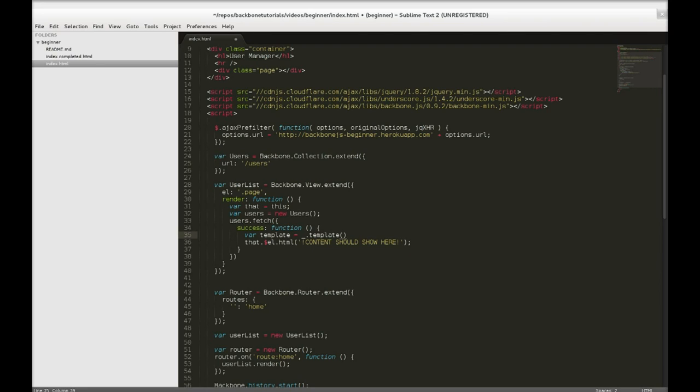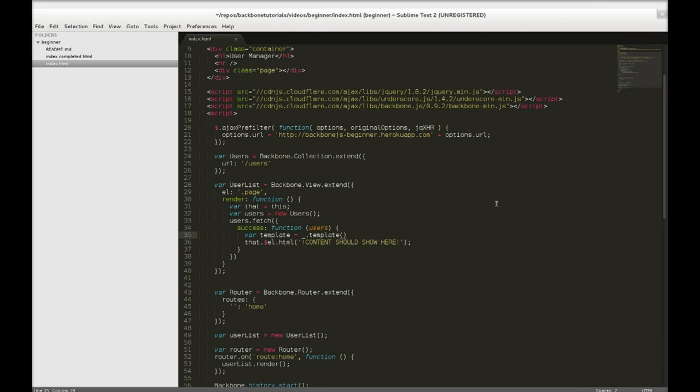The first one is a string of content, and the second one is some data to pass into that string of content. Then we have access to a PHP-like syntax where we can modify variables inside of the string template. On success, the users collection is actually passed down into the function.